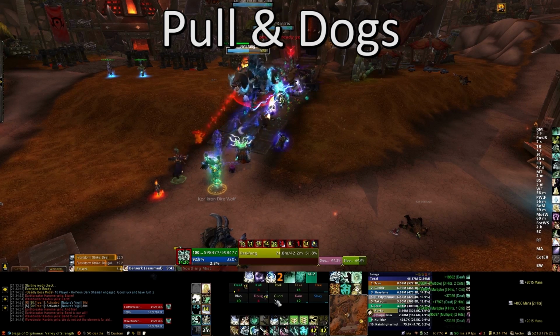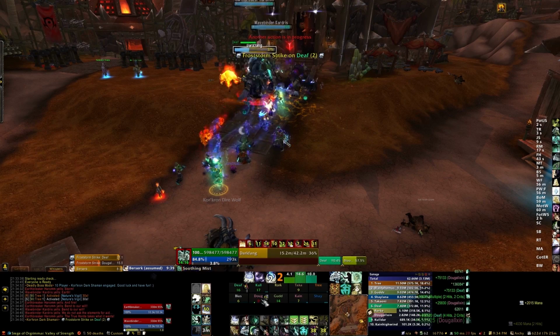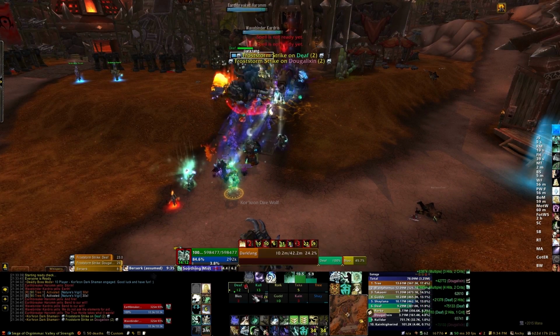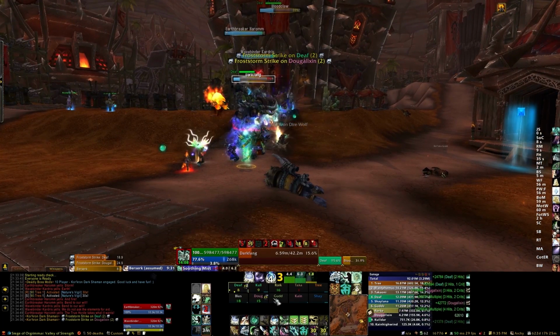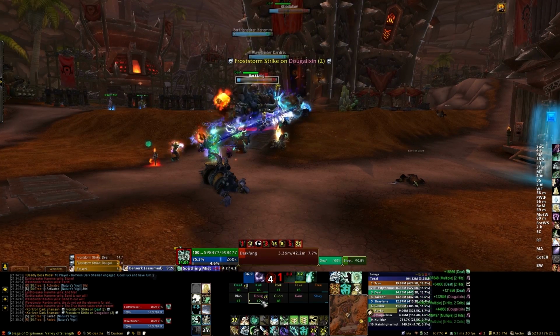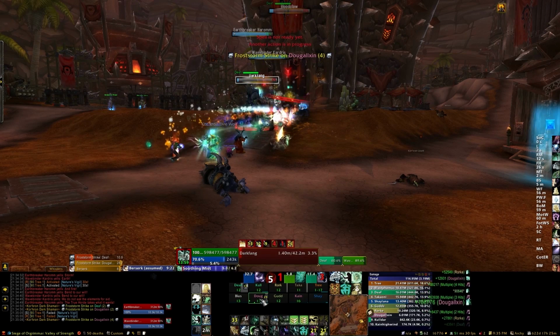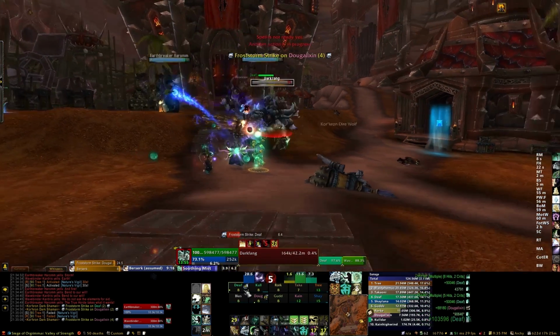Now, when you initially pull these guys, they will demount and both their mounts, or dogs, will attack you. The best thing to do really is to focus on the dogs. You can cleave as well, but try to kill the dogs before the bosses reach 85%, because at 85% they'll use their special abilities for the first time, and the dogs add a lot of extra bleed damage to the tanks that you probably don't want to deal with at the same time.